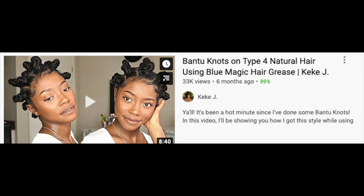But today I'm going to be doing something different. I've been wanting to try it for ages, but I thought I needed additional hair to add to this style. And I was inspired by a lovely fellow YouTuber called Keke J. I will leave her link of her video down below in my description box. I just love the way her hair turned out and she didn't add on any hair, so I'm going to try it today.